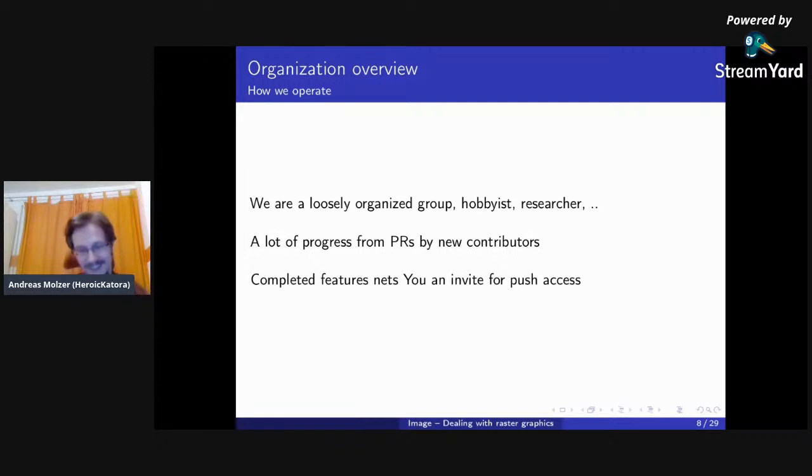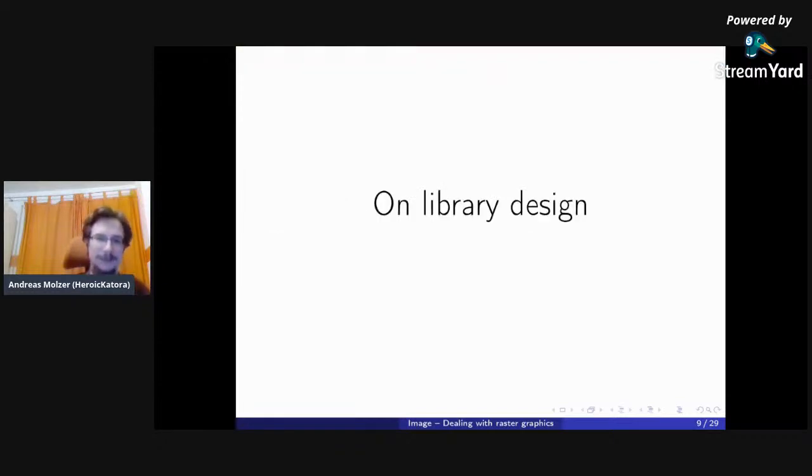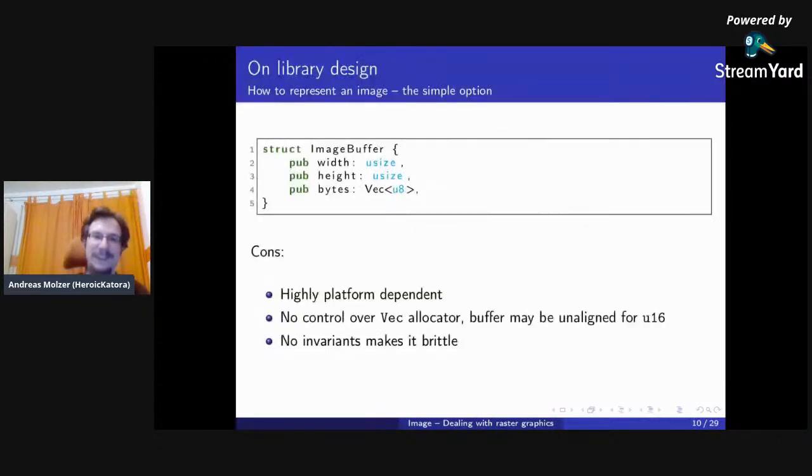Yeah, so now let's talk a bit about the design of the image. It's totally simple, right? You have an image buffer, you have some bytes, the width and the height. Yeah, sadly not. Sadly, that's really not the case. It's really subtle. So this sort of structure gets used a lot, I think, especially if you do some ad hoc image buffer. I mean, it works. If you don't need any compatibility, it's great, actually. But sadly, it has some negative points as well.